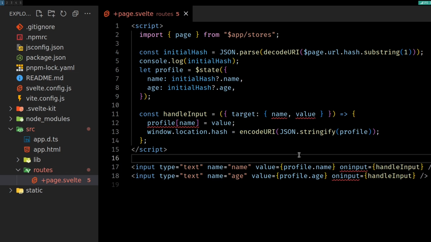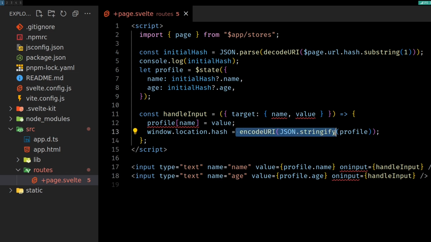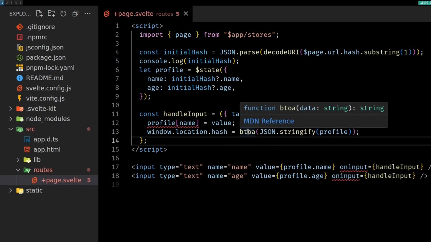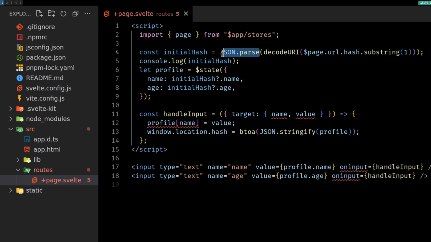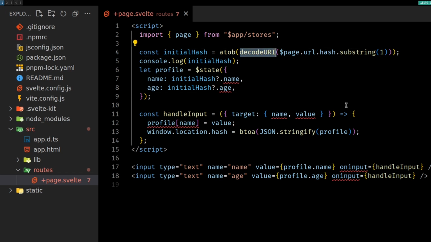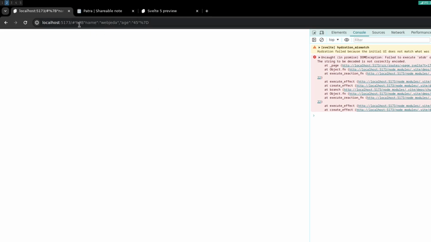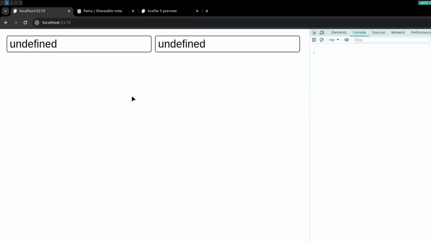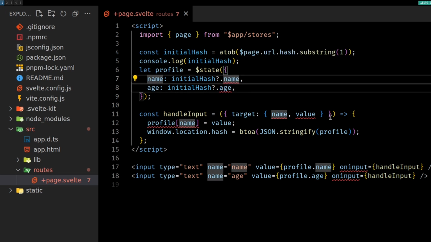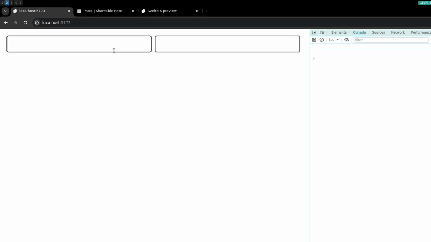A better way would be using base64. So what I can do here is, JSON stringify is fine. Instead of encode URI, I can use B2A, so binary to base64. If you have ASCII characters, it will do it. And while here, I can do A to B. Does the same thing. And here, decode URI may not be required in this case, because since they are characters, strings, I don't think it will be required. Remove this. Undefined for now, since initial hash is not there. So what I'll do is, if nothing, or if this, the undefined will go away.